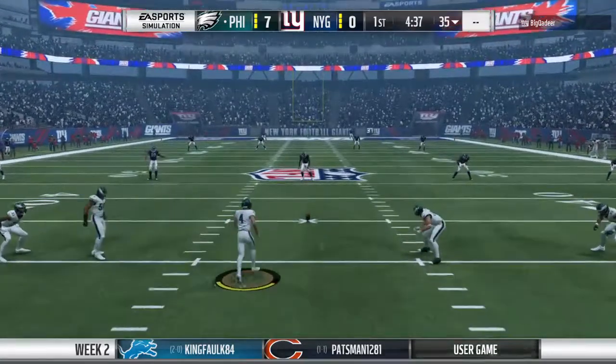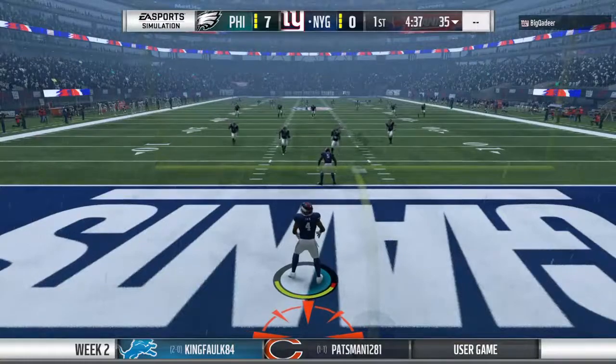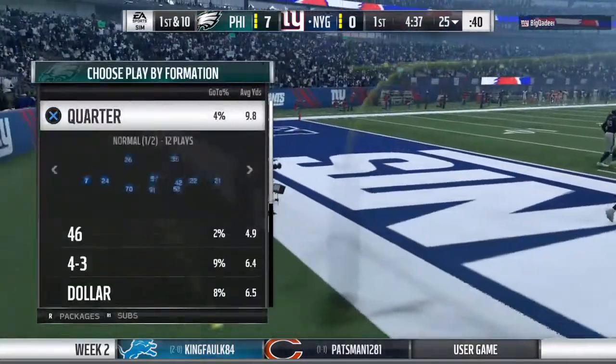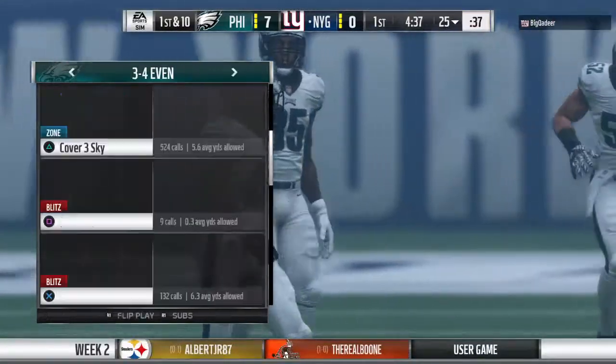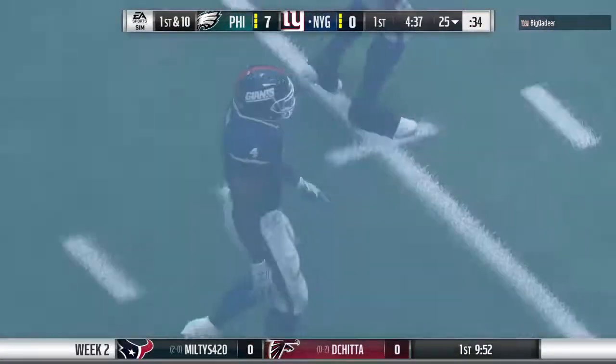Elliott now to kick this one away. And they will not get a chance to return this one as it's through the end zone for a touchback. And here comes the Giants offense back out onto the field.